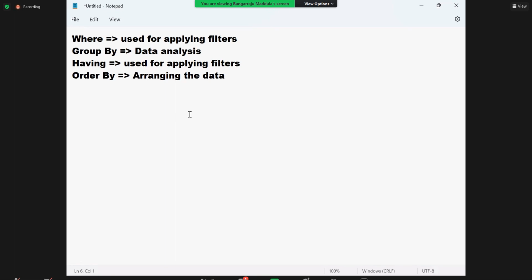Well, in the where clause you cannot use multiple columns.